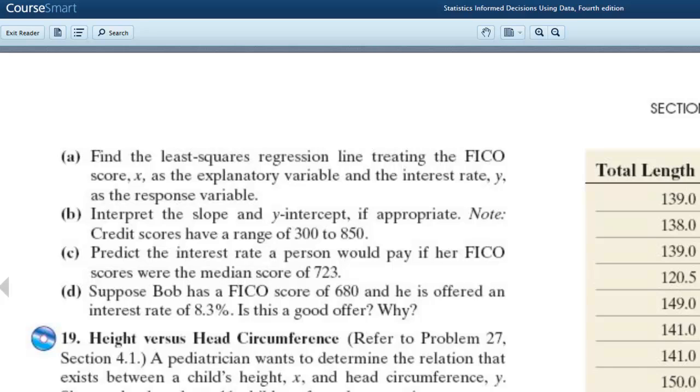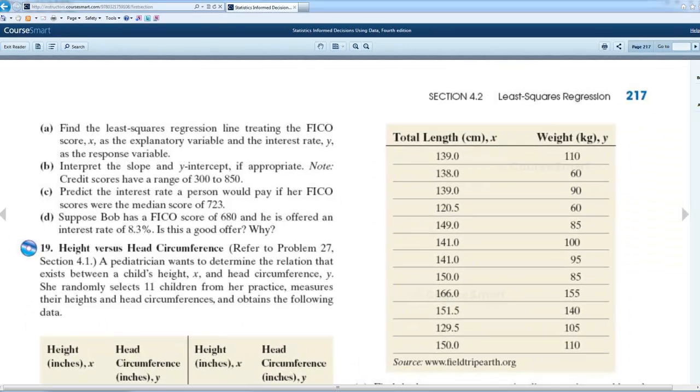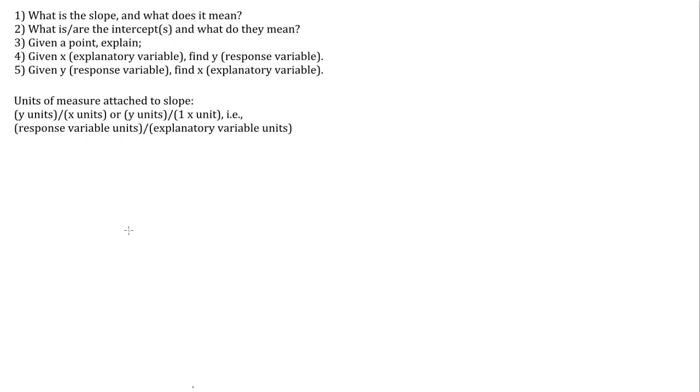Now the one question that's not asked here that we want to definitely flag would be the other example question here, number 5, given Y, find X. So in this particular example, Y values are interest rates and X values are FICO scores. If they wanted to ask this type of question, they would say something like, hey, if somebody is offered a rate of 10.5%, what is their FICO score according to the model? And so when you read that, what we're expecting you to think is, hey, 10.5%, that's an interest rate, that's a Y value. They want me to put in the Y value and find the corresponding X value.